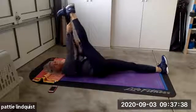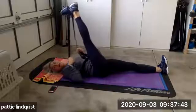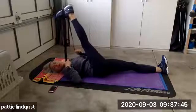I keep thinking my hands need to be up here. Well, long straps allow us to keep our hands down and pull so we can relax our shoulders.